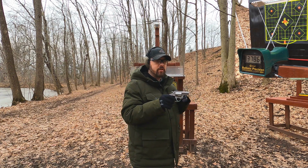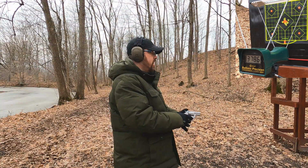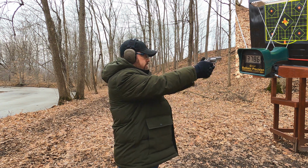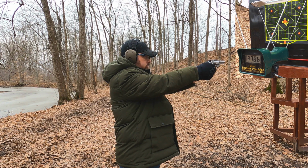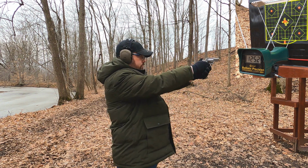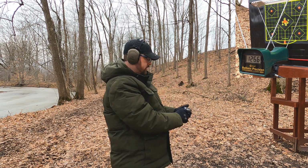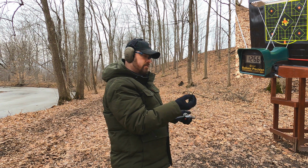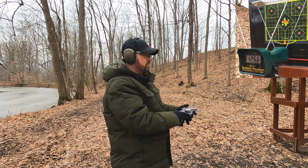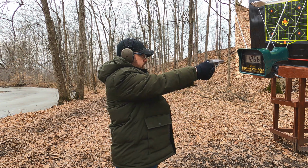That's light reads. So let me move back to like 7 yards and see if I can get a couple more reads. All right, I'd say I'm about 8 yards, so I'm gonna do some single action here. See if I can get any actual reads now. 1252. 1266. One more look at this. Yeah, I don't see any creep on this. You know, this gun is about 20 ounces, so I wouldn't expect it anyways. But it's good to be sure.